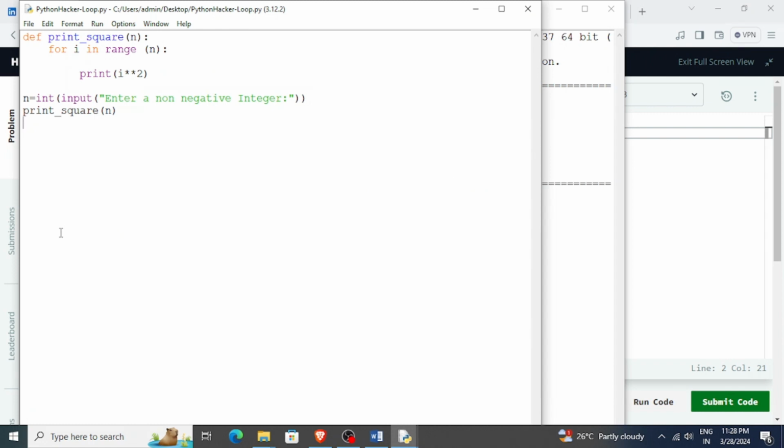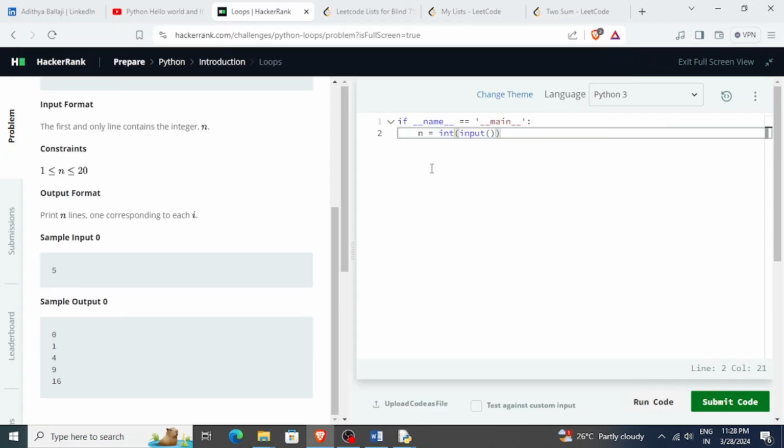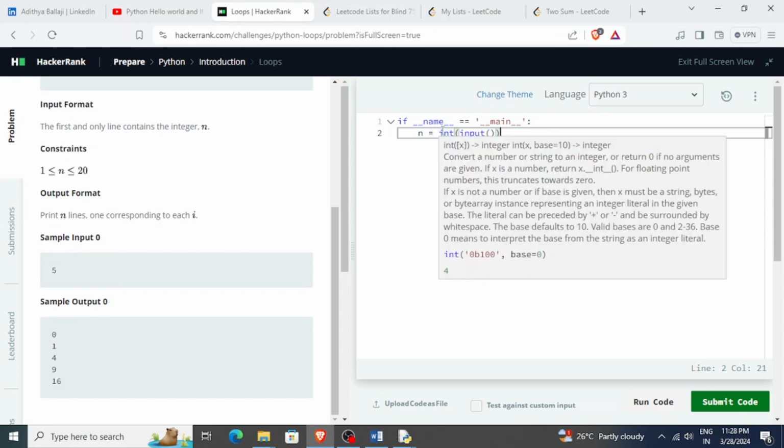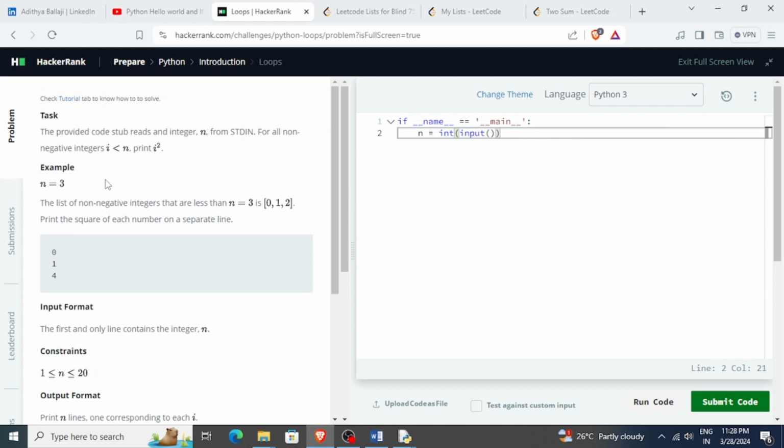Now we have tried to write this program and run this program in the scripting file. Now let us go back to the HackerRank window and try to get the output in this particular window. These two functions I have already explained. These are the standard input functions, or the code stub we call this, which are already there in the scripting file to make sure that the error factor is reduced when you're writing the code.